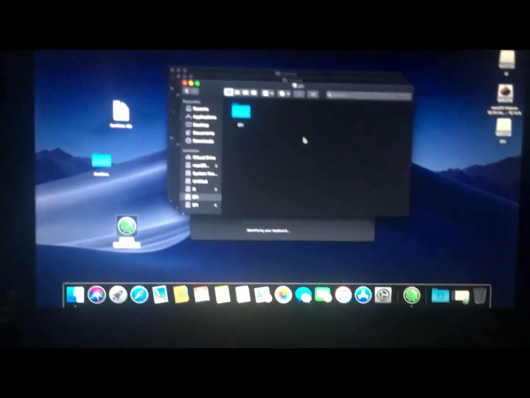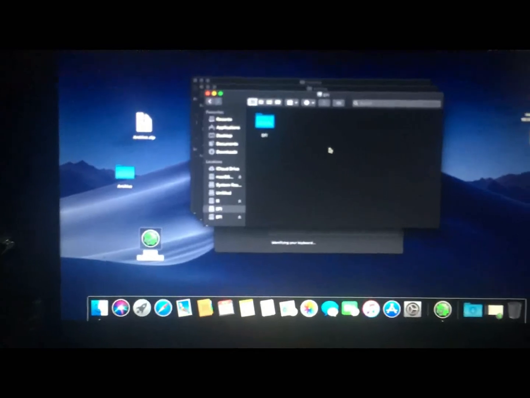Done. Once you are done, right now you can boot directly from your hard disk. You no longer need your USB flash. Now guys, to confirm this for you, as you can see, my USB flash is installed. You can go ahead and remove it. You don't need that anymore. I'm going to shut it down.